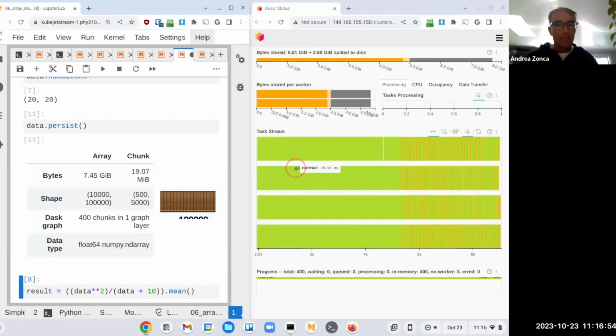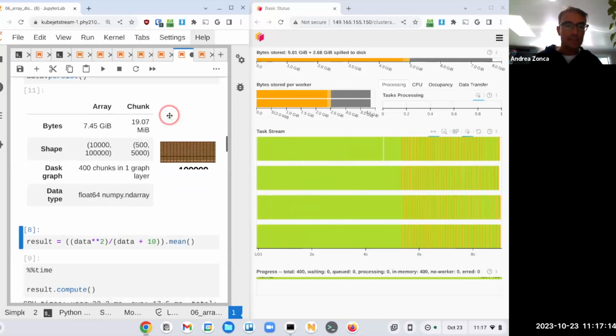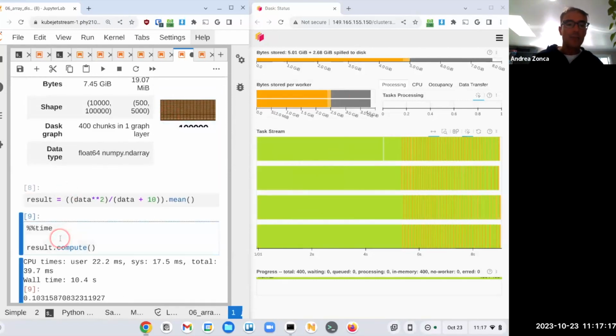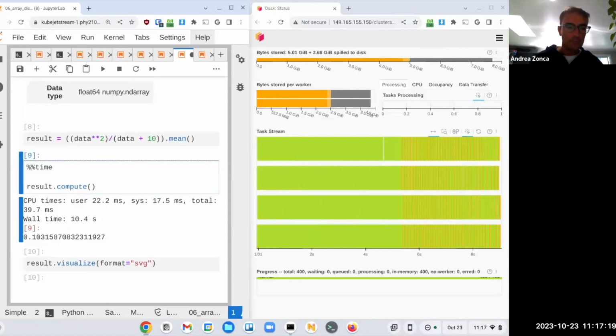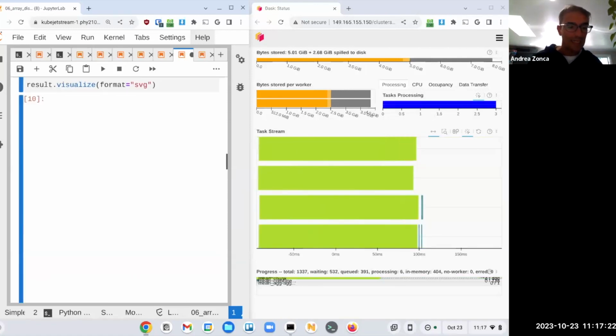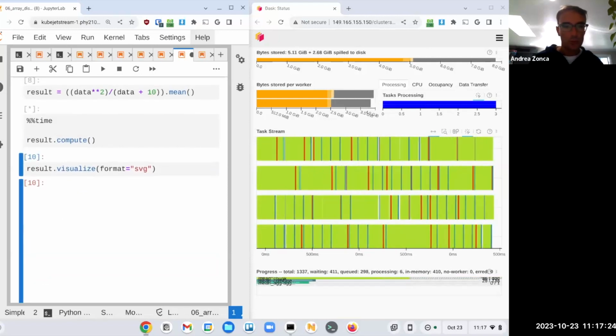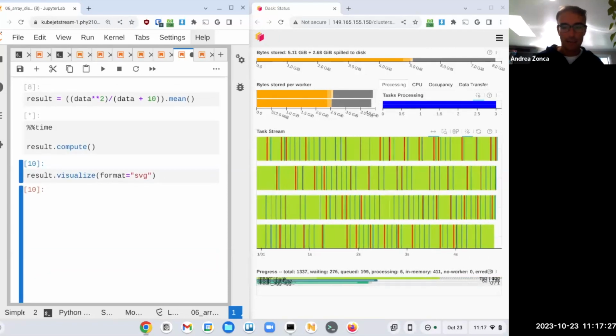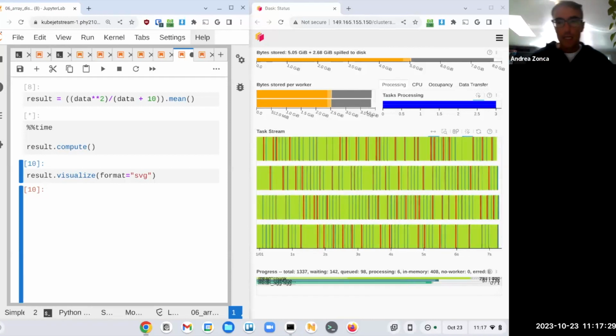Data spilling to disk is going to slow things down a bit, but still, if you have a big data cleaning process and afterwards you want to perform different types of operations, a good way is to call persist, so that the array is in memory. If I call compute again, before it took 10 seconds, now it should take less.